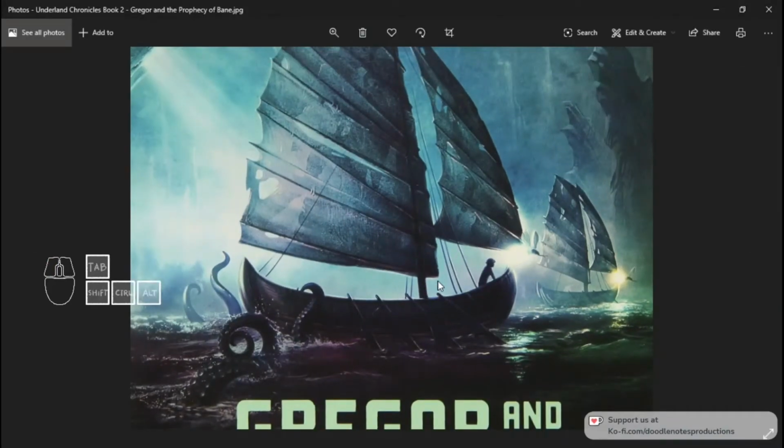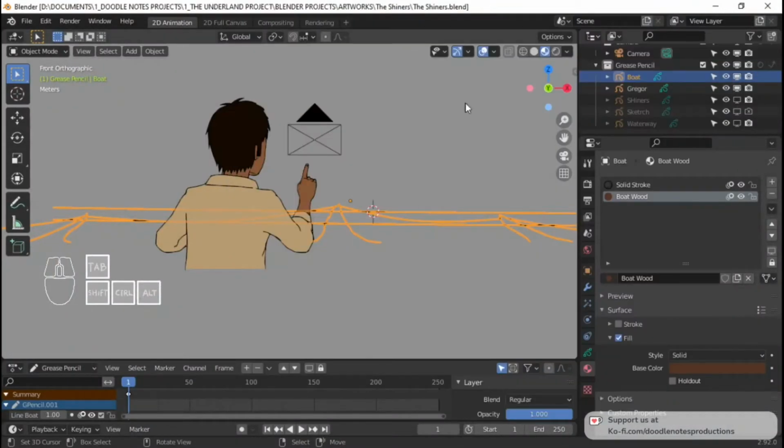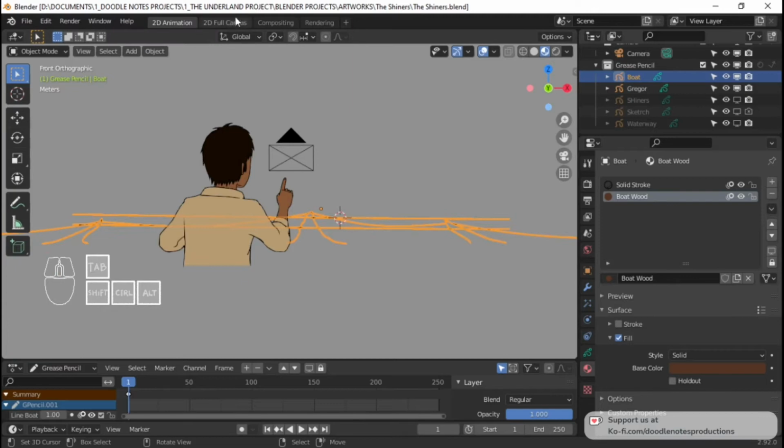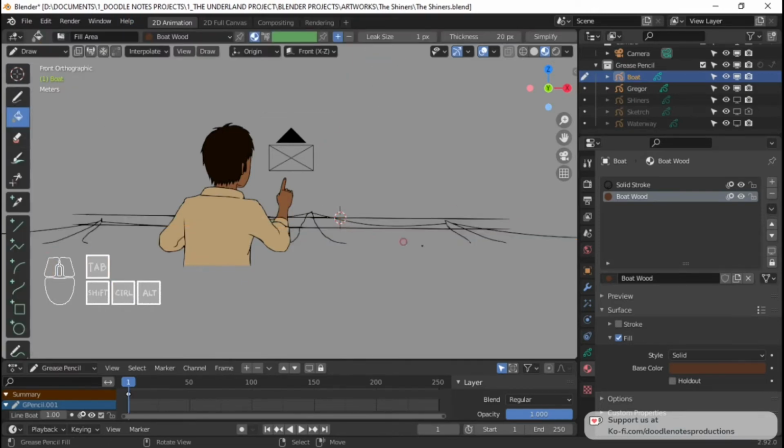There's supposed to be a fin on the side, like how it is on my book. I'm not sure. I did not follow this reference. There's a different reference where there's a fin on the side of the boat, which is something that is described in the book as well. So that's why I'm following it. But yeah, as I said, the design of this boat is not final, so there's gonna be a lot of changes. It's not really how it is.